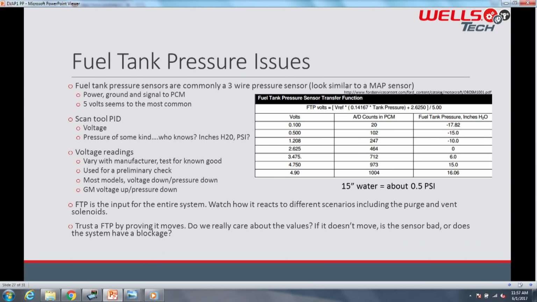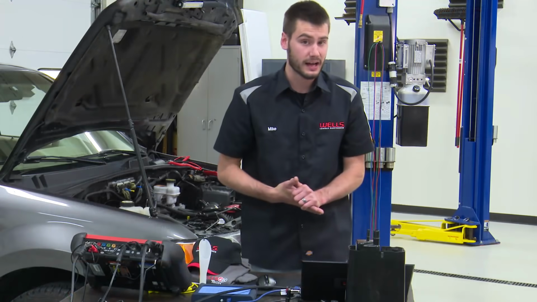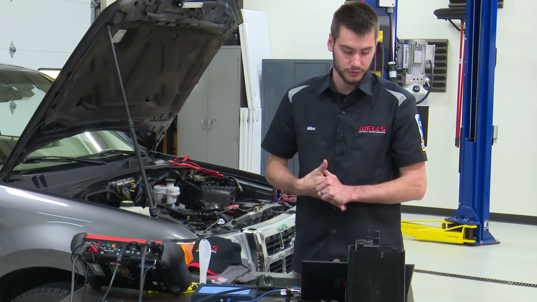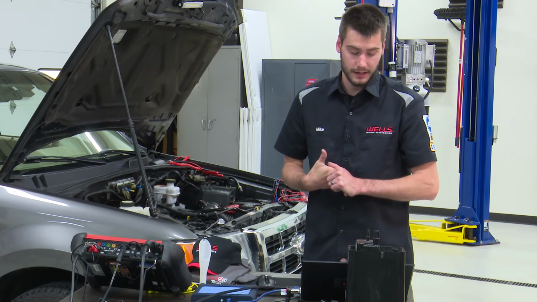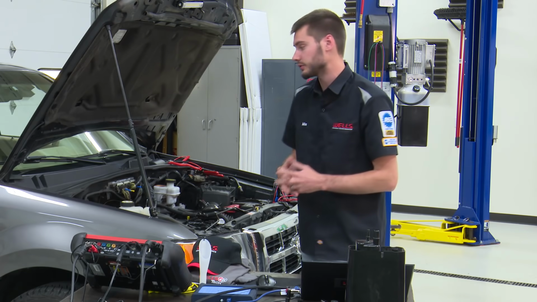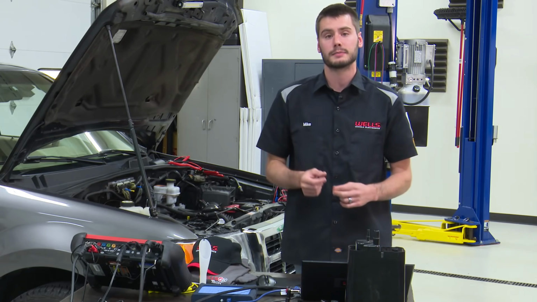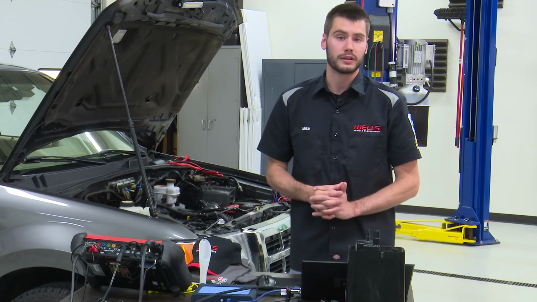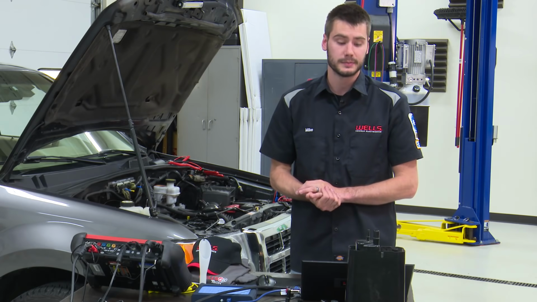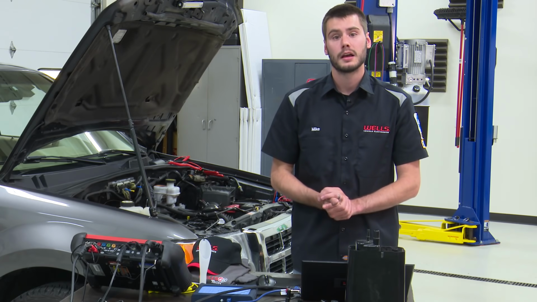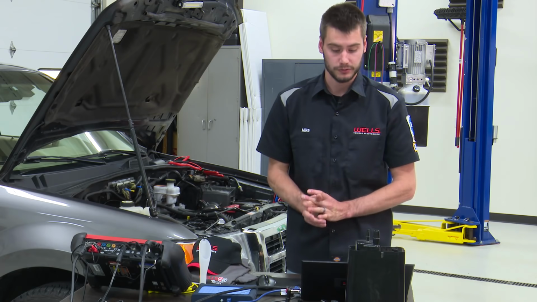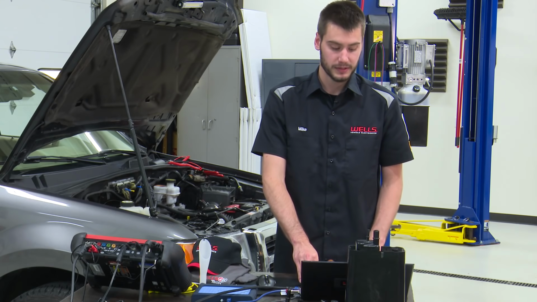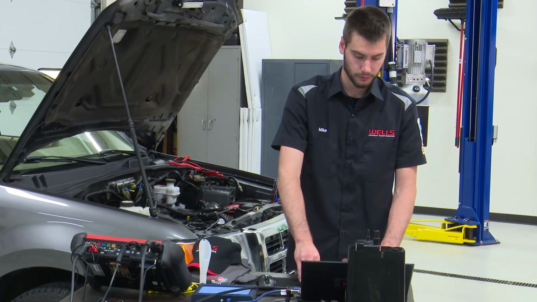Remember, your fuel tank pressure sensor is the brains of your operation. If that's not functioning, if you can't trust that, you're going to have to use something else. And also, there are fuel tank pressure sensors out there that are not mounted directly into the tank. They're mounted with a small hose on one of the vapor lines or something. It is possible for that to become blocked or restricted. And then you've got to really be watching your values. So that could be interesting to look for.